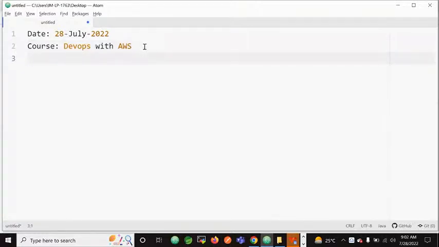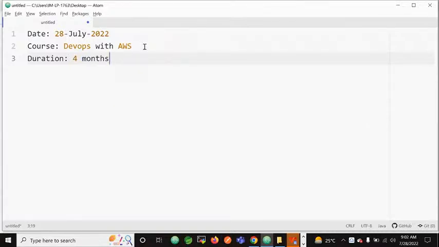And course duration. Course duration is 4 months. In the earlier batch I said 3 months, but it was not completed in 3 months. It is still continuing. So that is the reason, to complete this DevOps with AWS this time, I have given the time as 4 months.